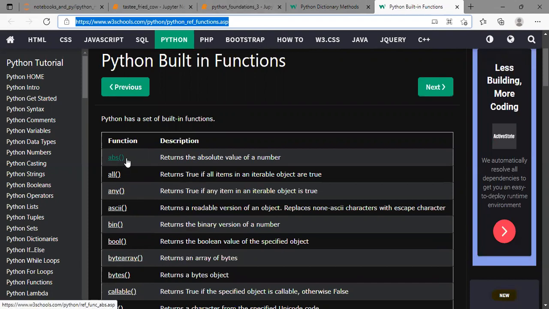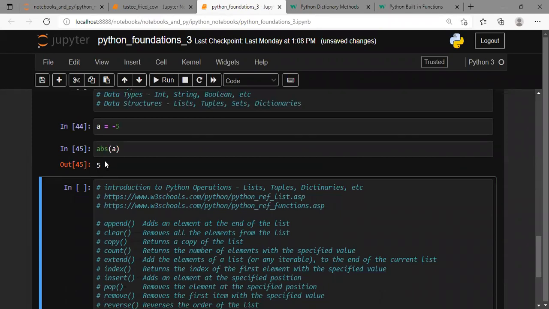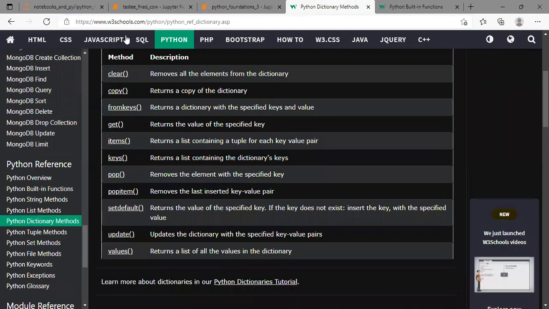For example, this abs, if you just do this, abs and wrap that a variable around, as in use the abs to wrap the a variable, then it will give you what you want. It's the same principle for every built-in function. They stand on their own. Unlike lists and all the other type functions, string functions and all that, that you have to use the object dots.